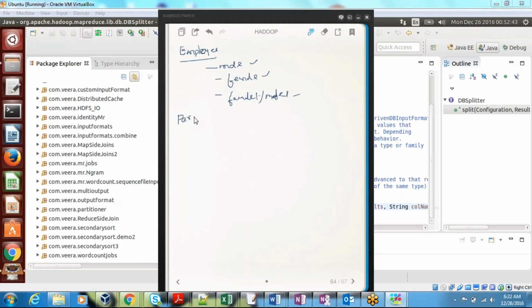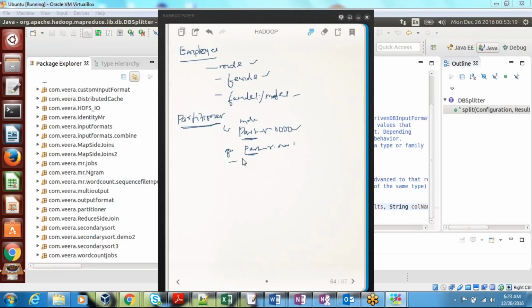We can achieve this through a partitioner, but in the partitioner the final output comes in such a way that part-r-000 and part-r-001 are different part files. But I don't want to look at these part files. I want it in a file like male. I want it in a female. I want special characters, a special name for it. How will I do that? How will I achieve that?